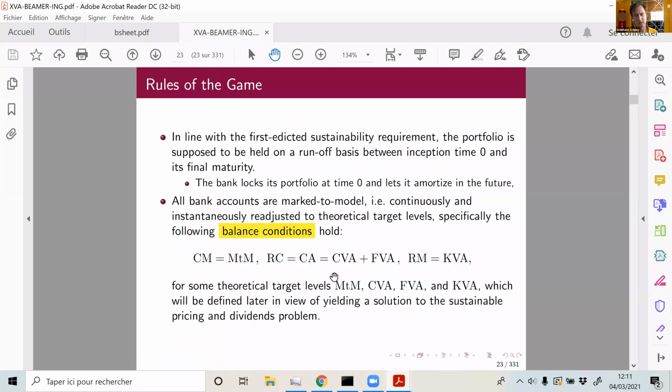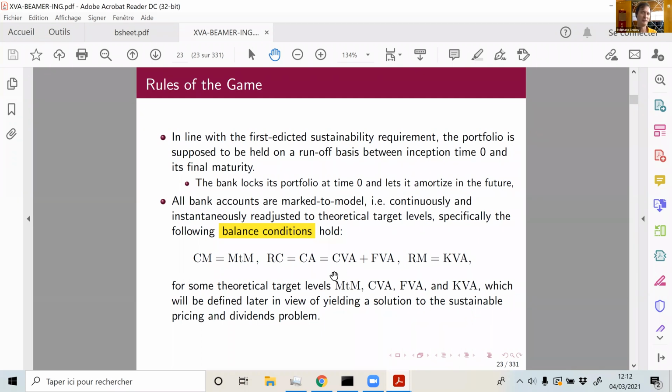And okay, as a last part of this bird's eye view, it's time to be a bit more precise about the rules of the game, right? Because we want a conceptual approach which is solid, which is flexible, which you can adapt to bilateral trading, central trading.